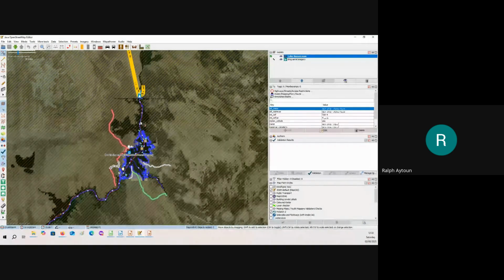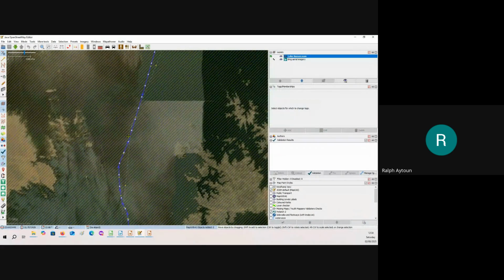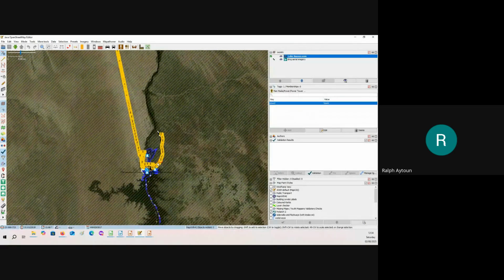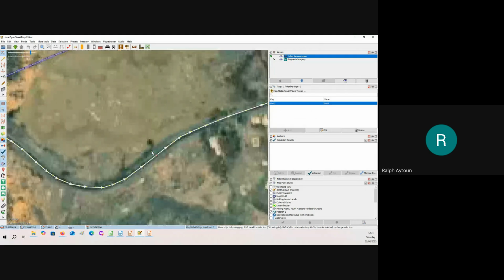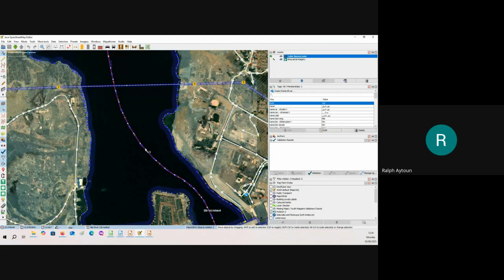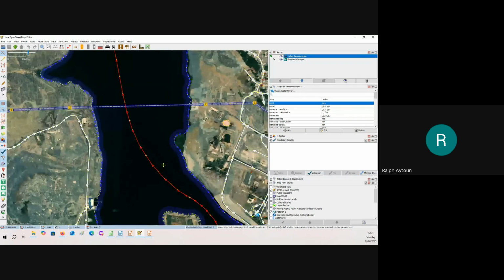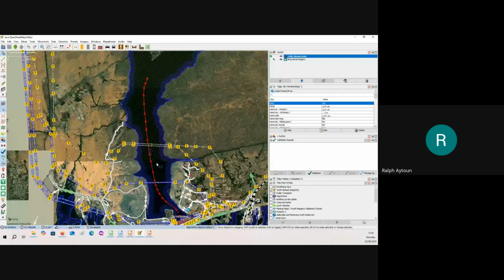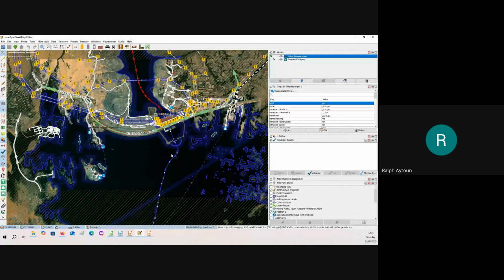So here we have a large body of water. Here is the river line, which flows through this area and this waterway.